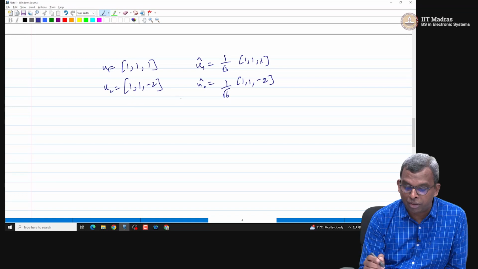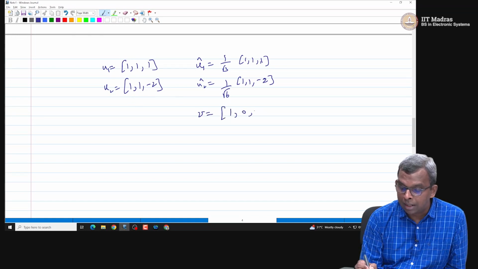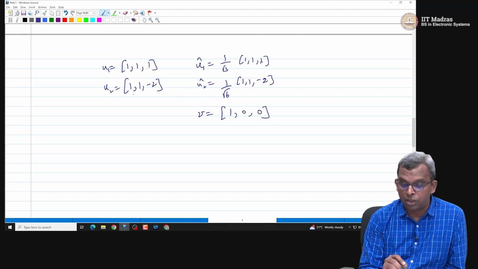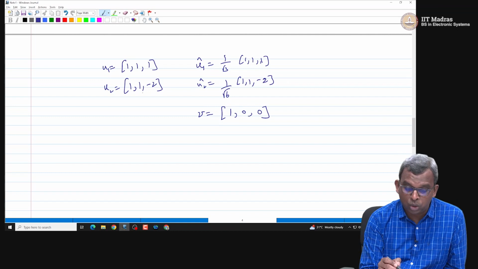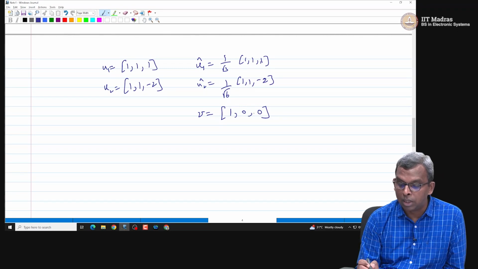So be careful about that, finding the vector that is not in the span of these two. For instance, I think 1 0 0 is not in the span of these two. So you can quickly check it. Mistakenly, if you do 0 0 1, then you won't get it, because this 0 0 1 is in the span of these two. So you do u1 minus u2, you get 0 0 something. So you have to do something like 1 0 1.